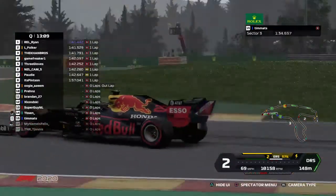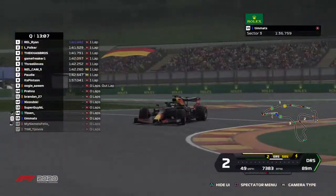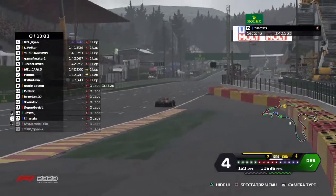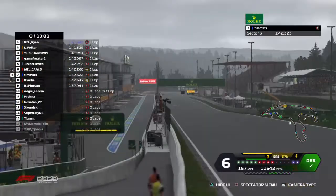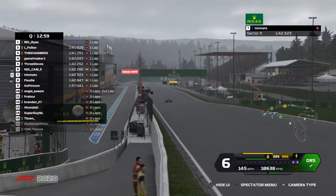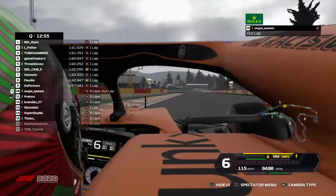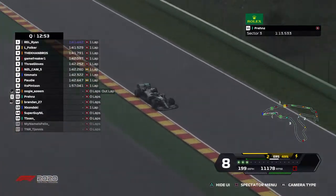He very much loves this track, P2 in season 26, P2 in season 27. Can he keep his form up, or will he not? Let's see where he goes up to. P7 with the 42.3 on the soft tyres. So New Zealand Cam is quicker on the mediums. Maybe not finding the pace there for Mats.